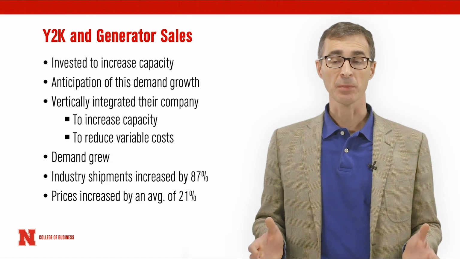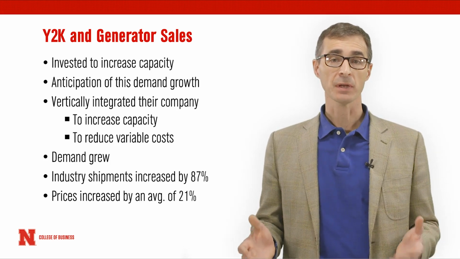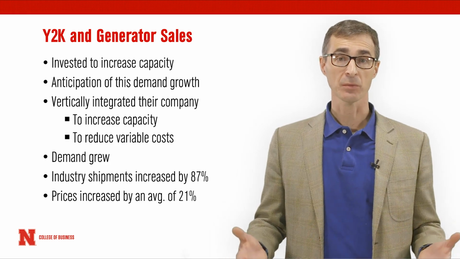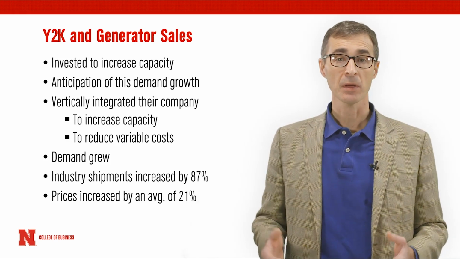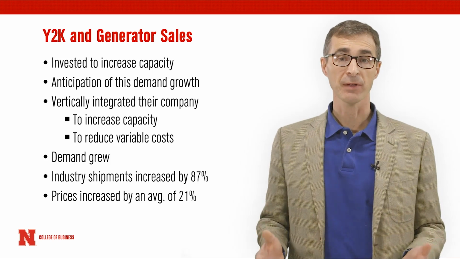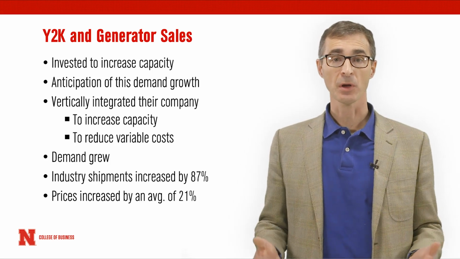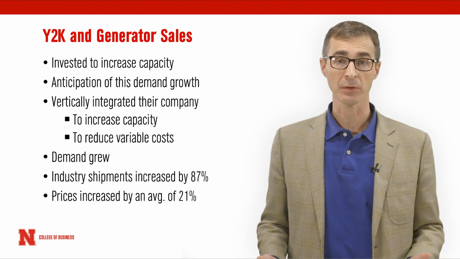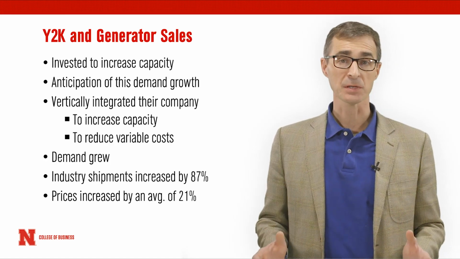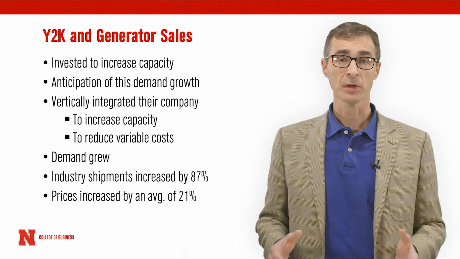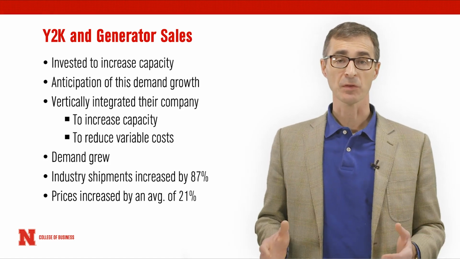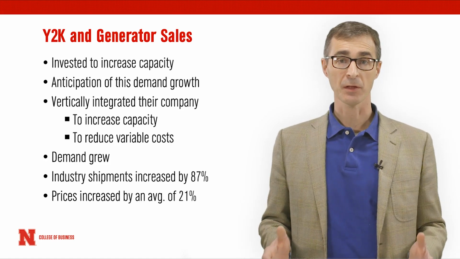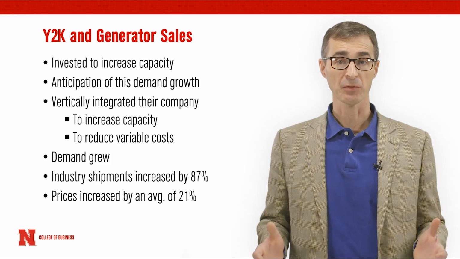They increased production capacity, but it turned out that in 1999 and in 2000, once the Y2K scare passed without anything but a fizzle, demand fell. As demand fell, the prices tumbled, and WRM, along with about half of the firms in their industry, declared bankruptcy in 2000. Now, the purpose of this chapter is to give you some tools in not only understanding demand and supply, but using those to make economic decisions. Some of this simple information and analysis would have helped WRM perhaps avoid bankruptcy.